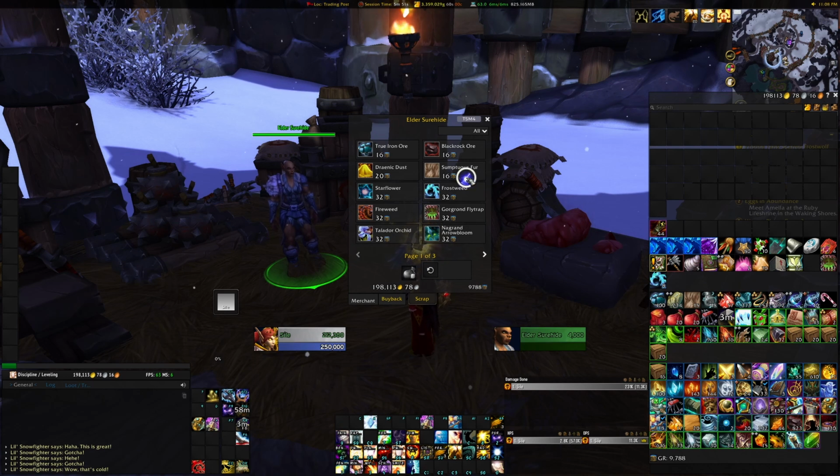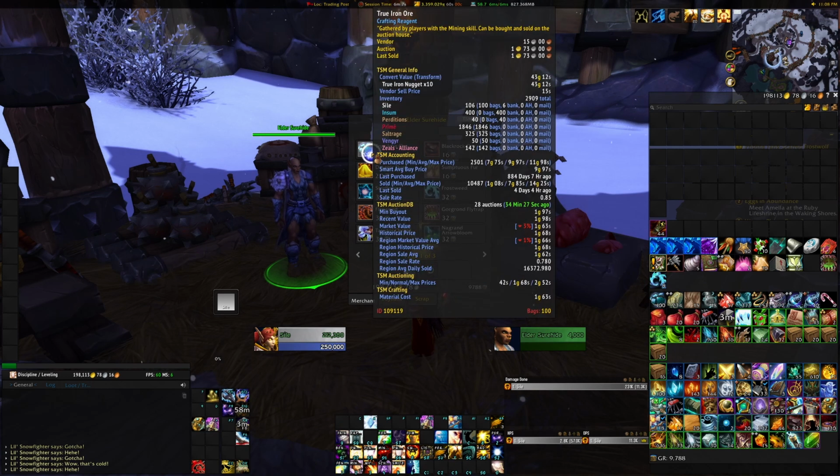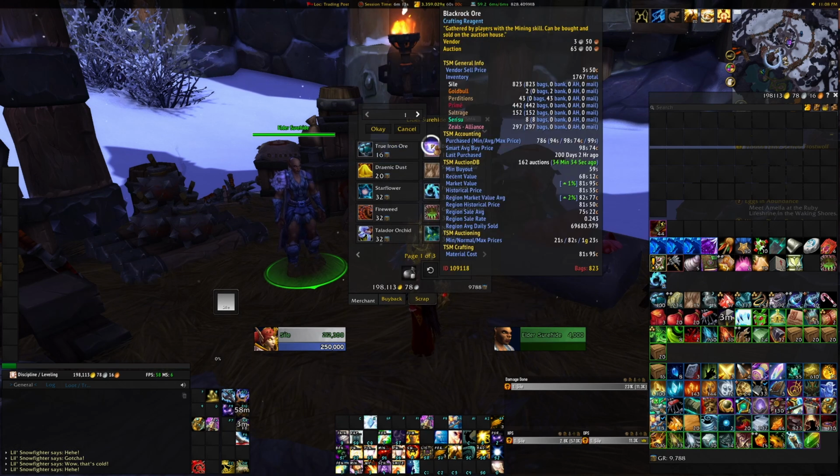So you can see that we want to be producing as many resources as possible because it's going to consume a lot of your resources to be buying these things. But since you really don't have anything else to spend your resources on, this is just gold. So, for example, today, the price of true iron ore looks to be approximately 2 gold. So for the sake of our video, we're just going to purchase.